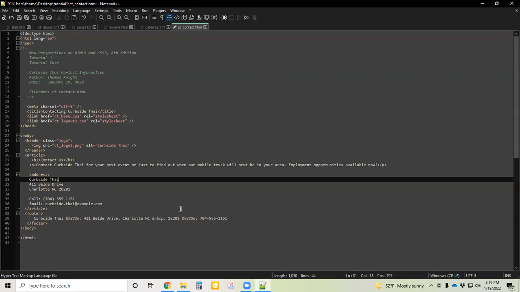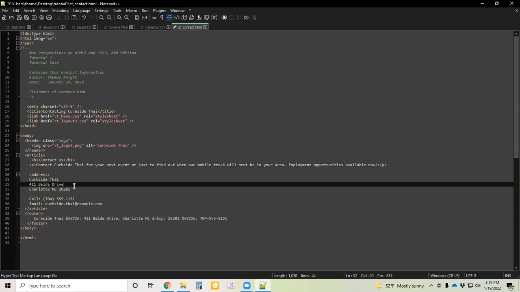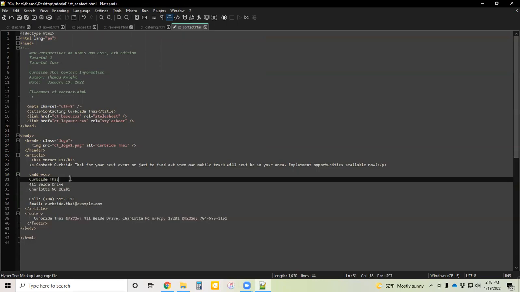Okay. Now, after each one of these, we're going to use the break tag. Okay. We haven't used this one yet. It's very commonly used and it will be very helpful to you. A lot of times, like when you use paragraph, it separates the lines anyway, but in this situation, everything would sort of be running in together. So we've got to do something to actually separate these without creating an extra huge line. So we're just going to do the break.